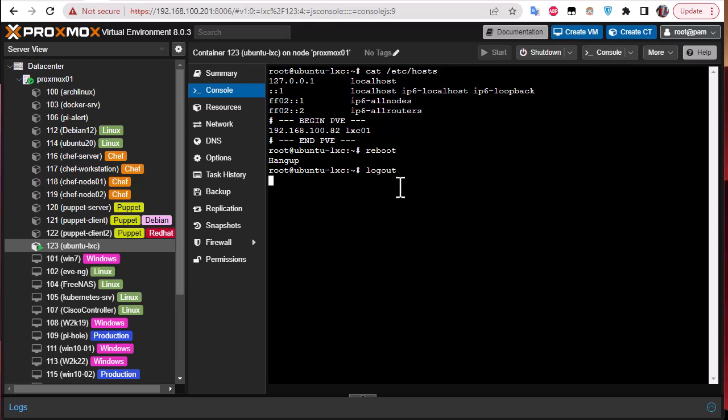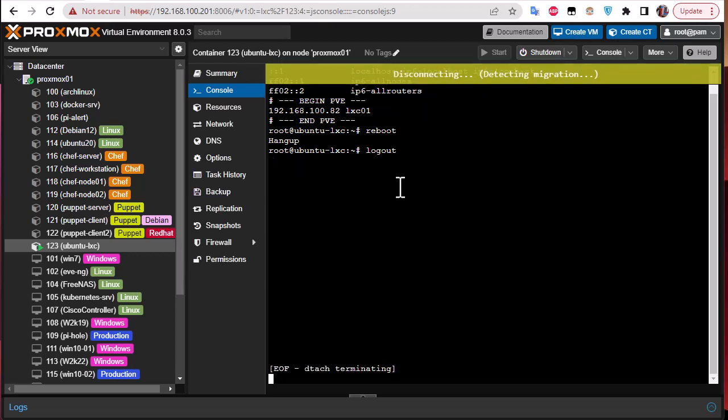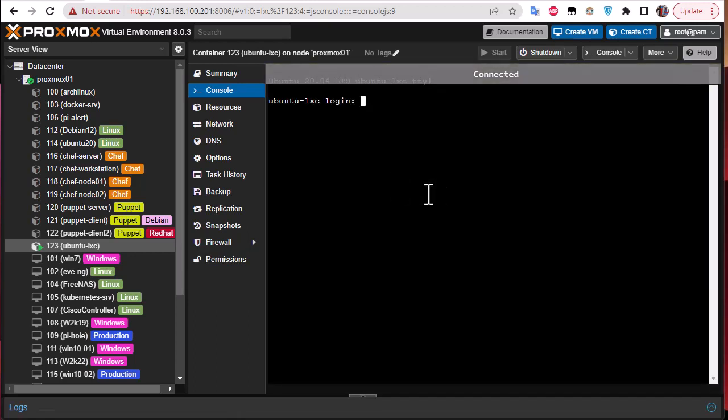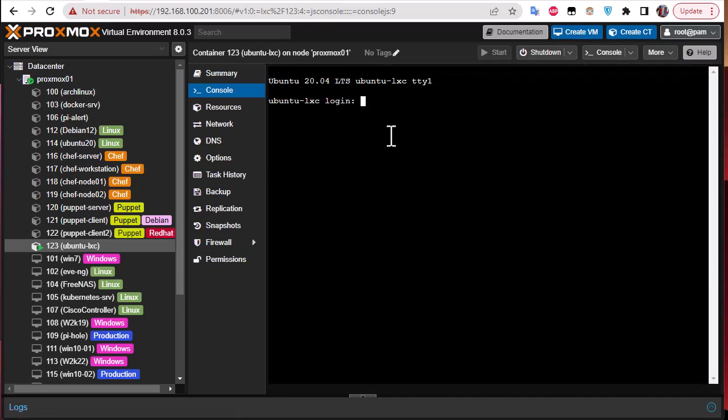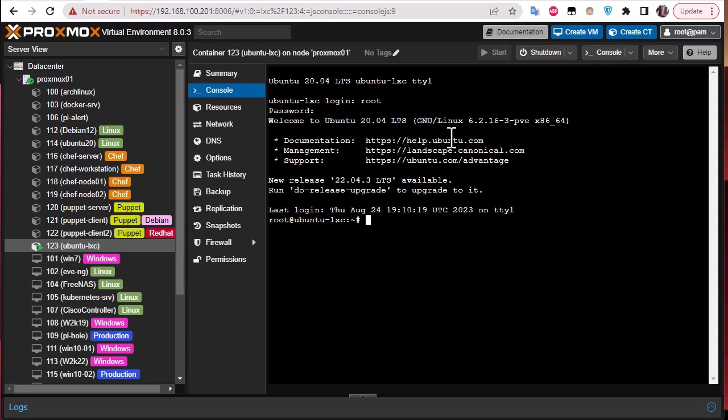Now the container will be rebooted, so let's wait for it. It gave me the login once again, so let's log on with the same credentials as before, because we didn't touch them. I am in.